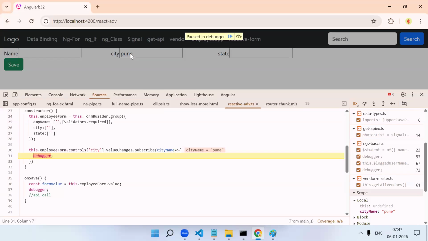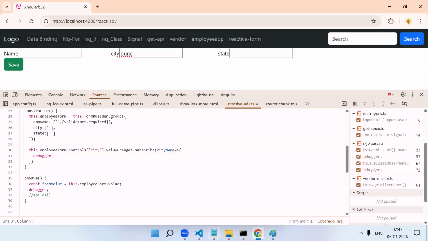So in reactive form, if you want to write code whenever any control value gets changed, whenever any input element, drop down, checkbox value gets changed, you have to write code on that. So you will use value changes, and inside this you will write whatever code you have to write. Whenever there is a value change, your observable will trigger and your subscribe will execute. And here you get the value also, whatever the value has changed. Understood?